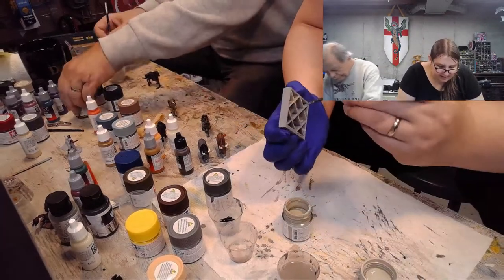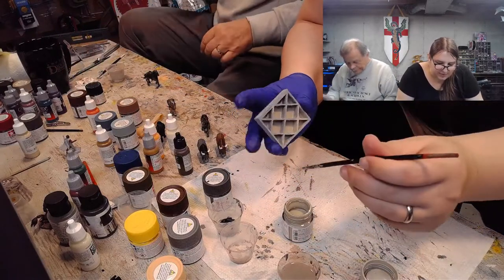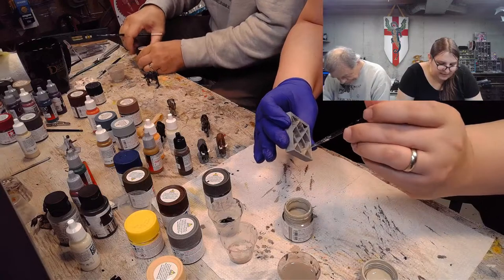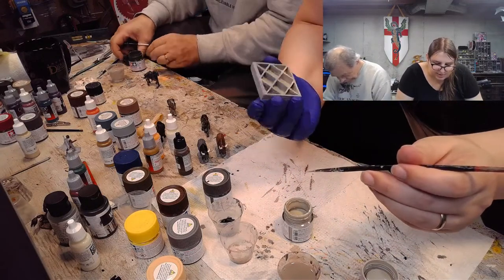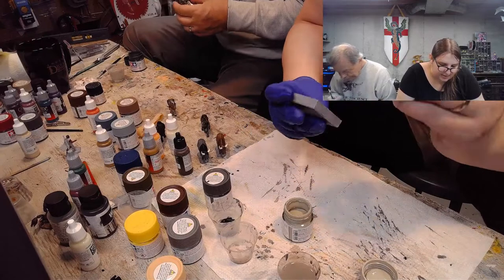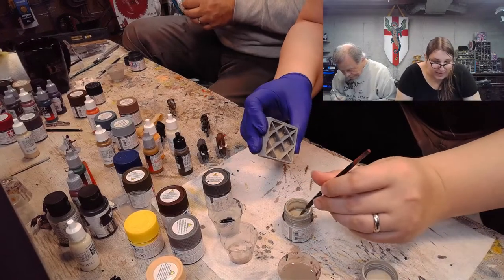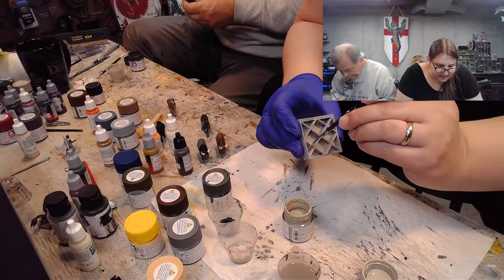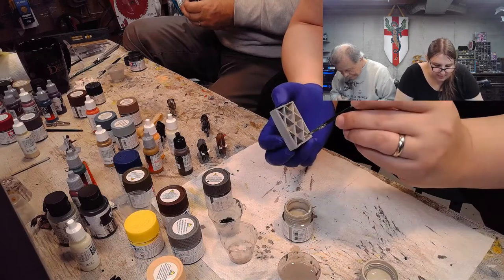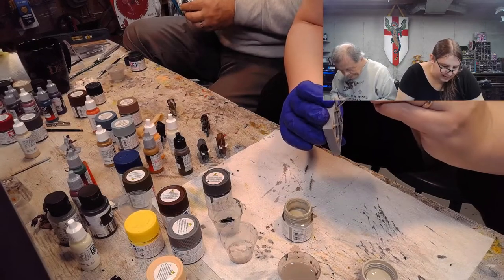But one of the advantages of that is that when you hit it with a wash later, if I might do an umber wash on this because it's sort of a beige wood, all of those wood grainy effects from the print are going to show a lot when it's washed. On the downside, it does take more paint than you're expecting. On the upside, it gives a lot of visual interest to something that's relatively simple. Which is kind of nice, honestly.